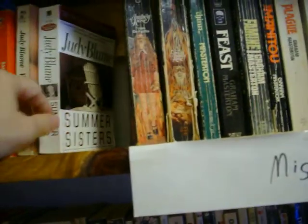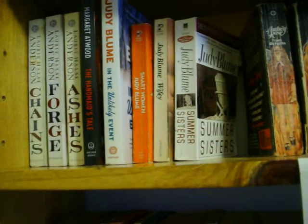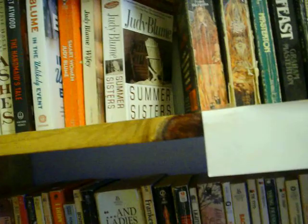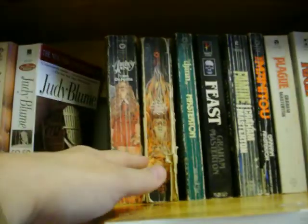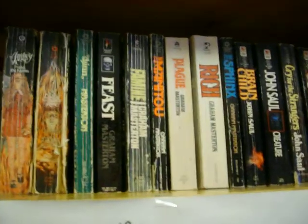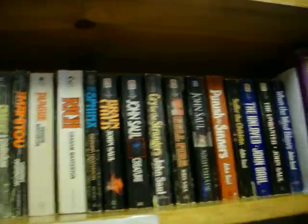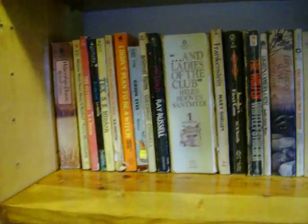And then I've got these — these are Judy Blume's adult books. Not dirty books, but for grown-ups. And I have the whole collection of Judy Blume on my daughter's side for the kids. I've also read Audrey Rose and For the Love of Audrey Rose — these are old. And then I've read Graham Masterson, who is kind of like Stephen King but not nearly as well-known. And then John Saul — I have a collection of his books. And then these are just some miscellaneous books I've read that are not necessarily part of a series or anything.